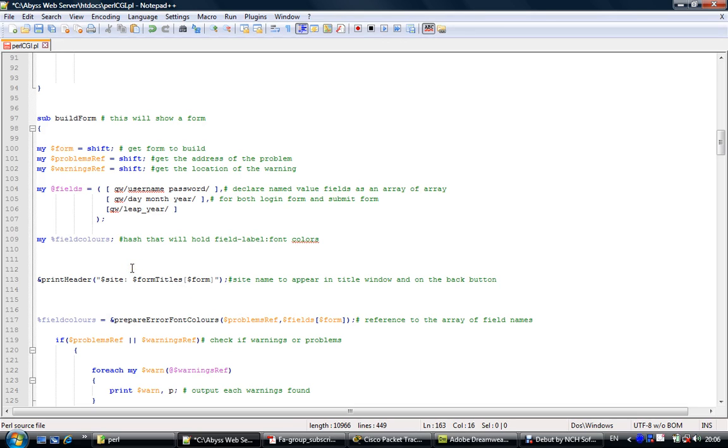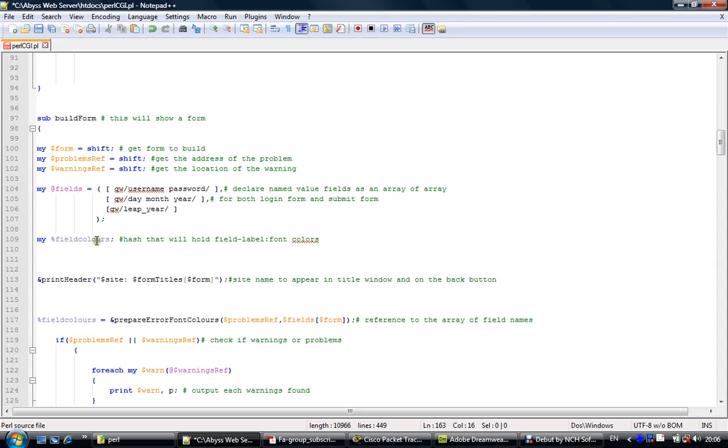As well, it then calls the prepare feed color subroutine, which is this, and we are calling the hash here, the hash feed colors, and this is the feed of the value, the feed that we store in the hash.